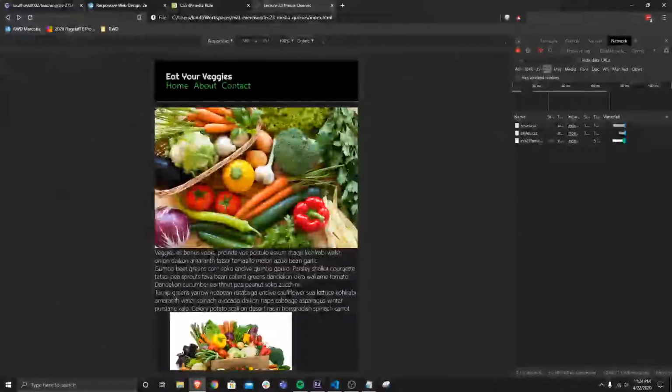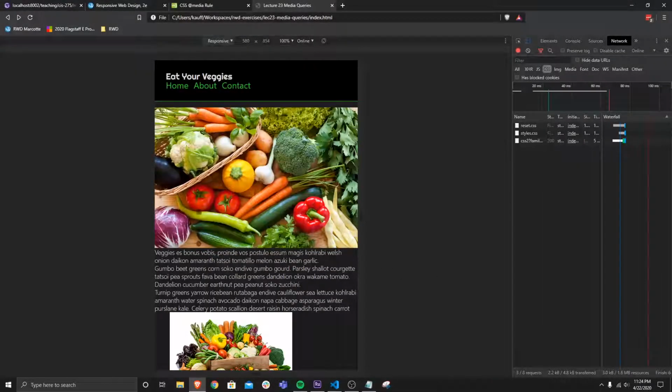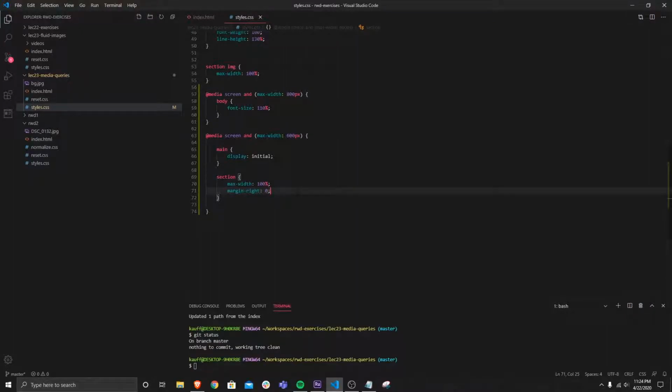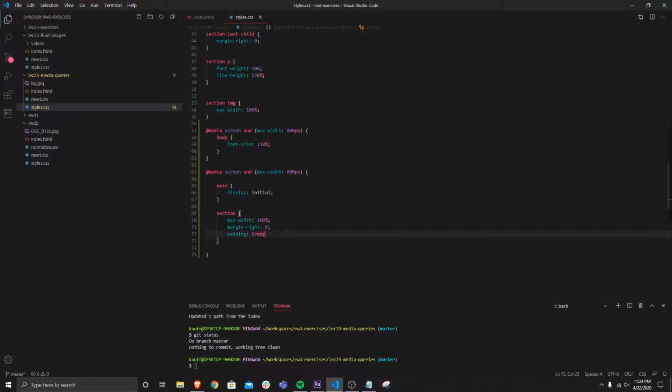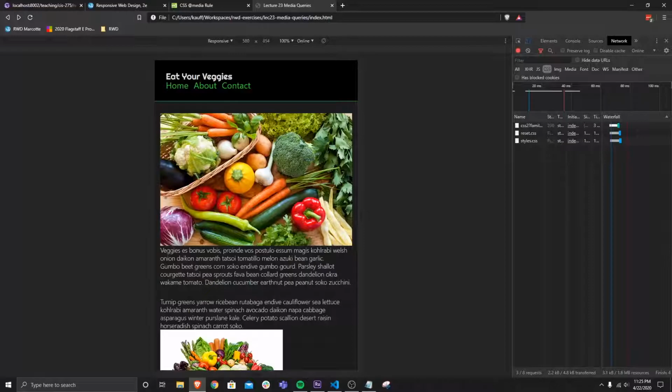Now let's try that. Alright, so now it's looking a little bit better. It's still smack up against the side here, which I don't exactly like, so I just might throw a padding in there too. If I want the same padding the whole way around, I could do 1rem, which stands for root em. I posted an article about what that means in the Slack channel after the last lecture, so if you haven't seen this yet, I recommend reading that. But it basically is being proportional to the body instead of just the parent element of the section. Okay, refresh that. Got a little bit of space in there now. It looks a little better.